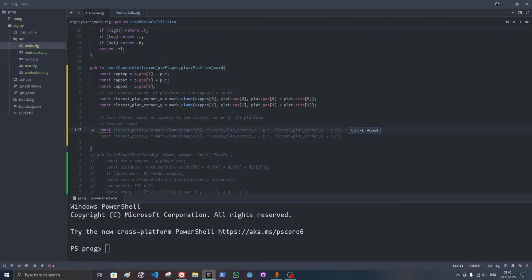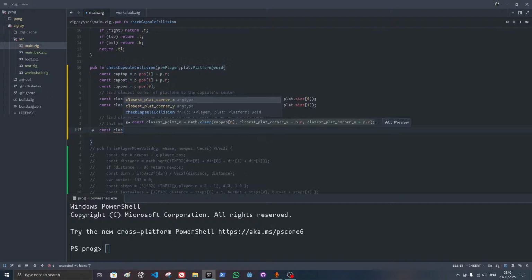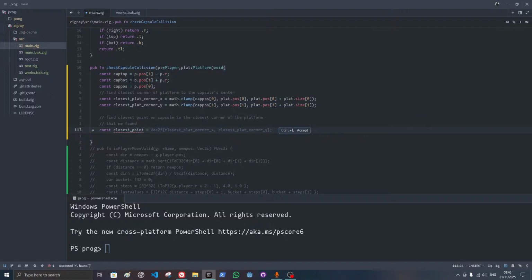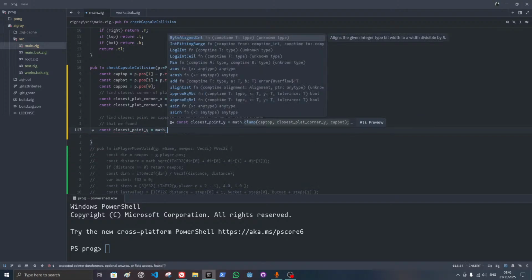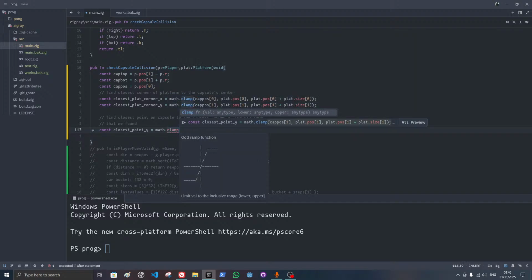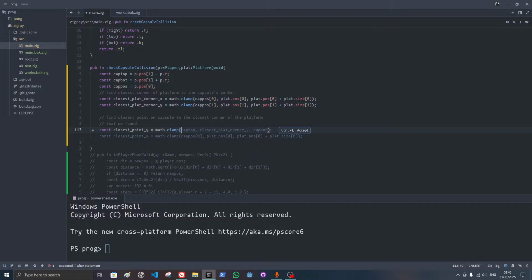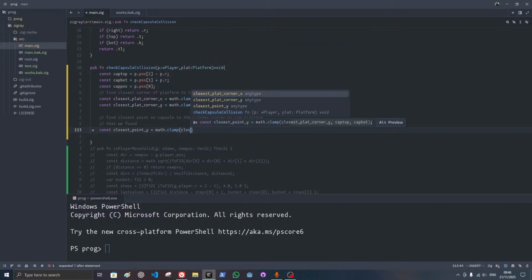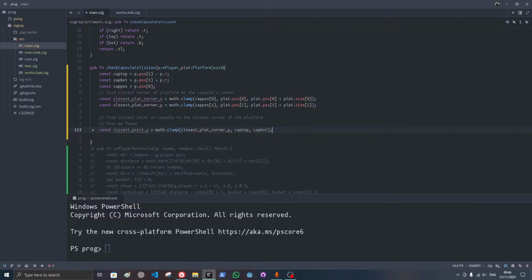So that would be here, closest point y, math.clamp, and then here closest point corner, cap top, cap bottom.